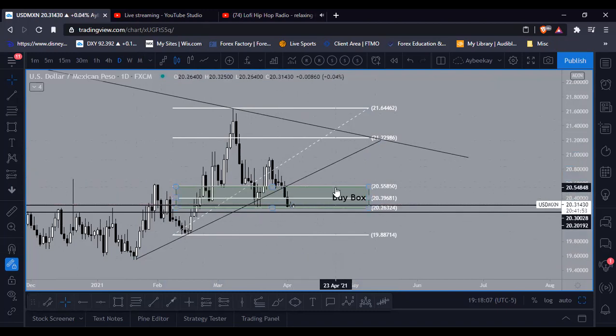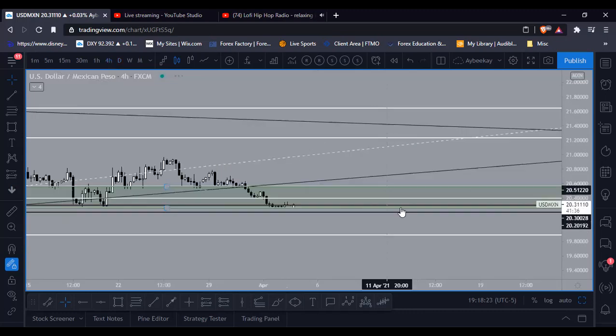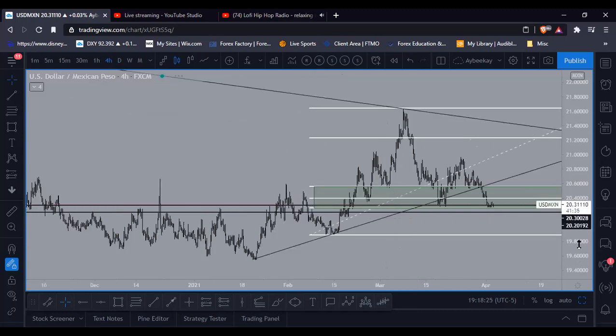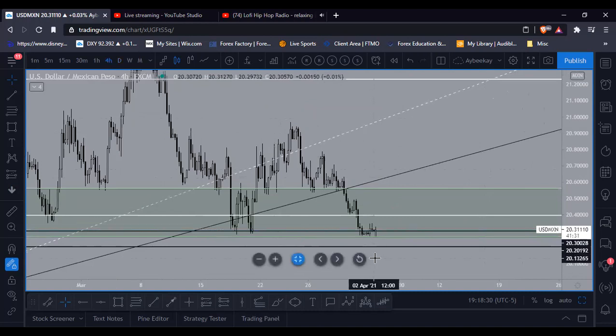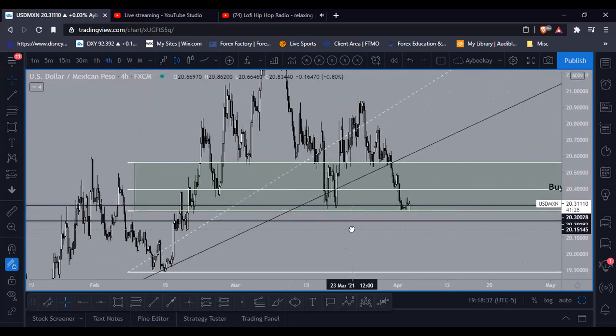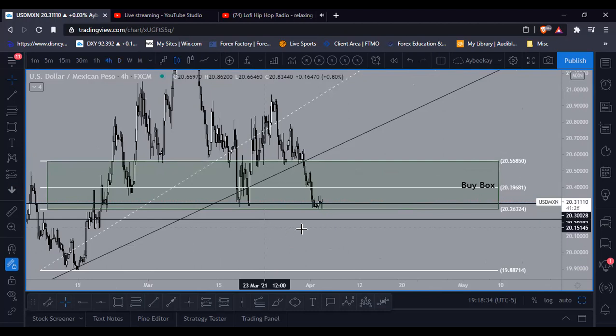No, I'm not looking for the buys here. Even if it's going to hold this fib right here, I'm not looking for the buys, especially with the US dollar. I'm expecting it to drop. I'm going to wait on USD Mexican, and if I miss it, it is what it is. 4 hour time frame, bearish. I'm not trying to buy this right now. I'll wait.